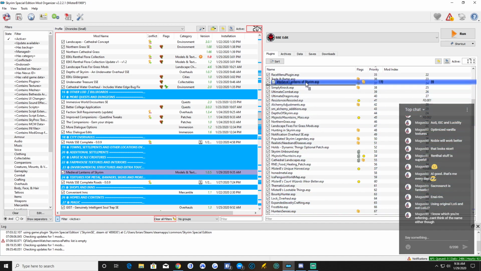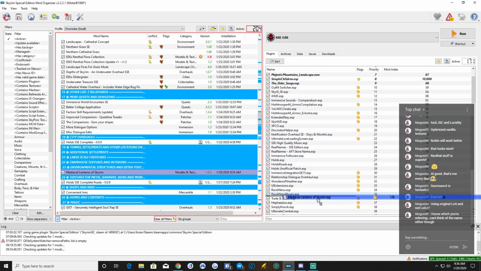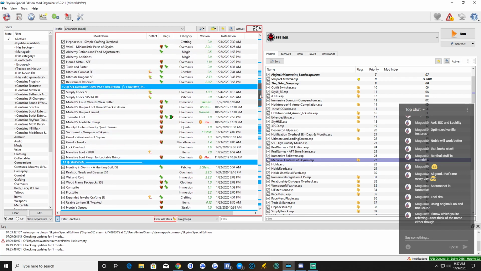Let's see, where is it? Here we go. So we'll put it right there. Okay, let's see, back to what we are doing here.